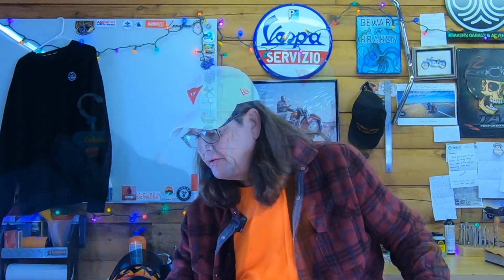So what does this setup cost? Warm and Safe runs sales, so I'm just going to talk about MSRP at this time. The heated jacket is $250. The single heat troller, I want to say, is like $110, $120, and the dual is $150. And if you want the silk gloves, that's another $90. So you're looking at, when it's not on sale, $490. Half a grand is a lot of money.